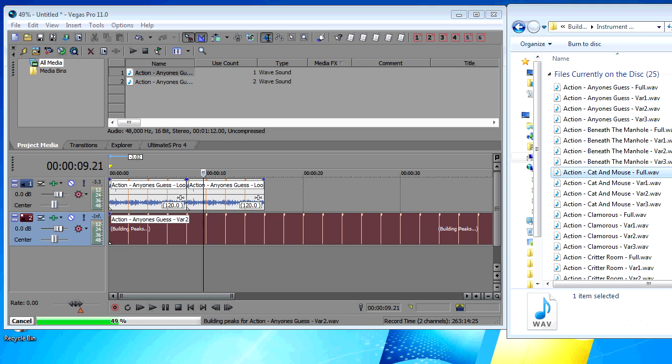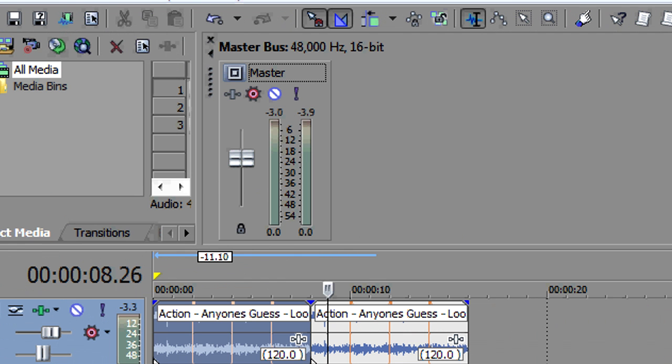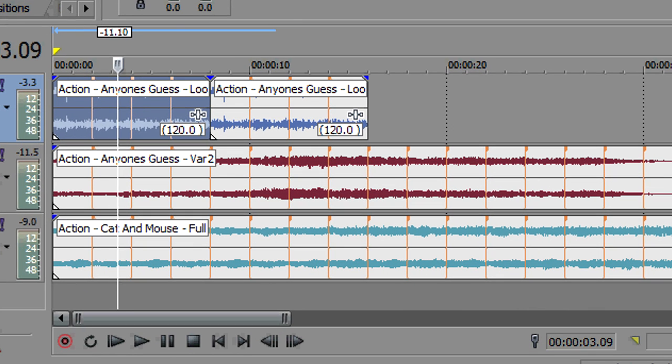I really have no idea how these sound. The beauty of this is it doesn't really matter at this point. You can see how they'll fit together. You'll notice I've added the master bus here, which is how most people would view their timeline. So what we have here is a track of rhythm instruments, and then two tracks of kind of instrumental music. Let's see what that sounds like.